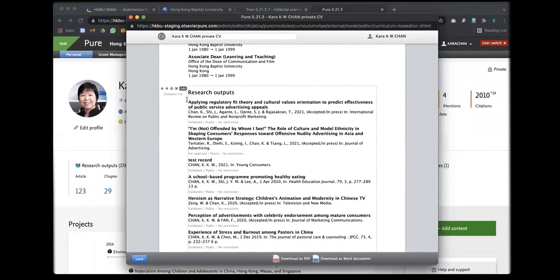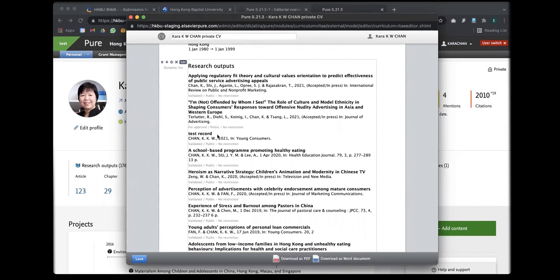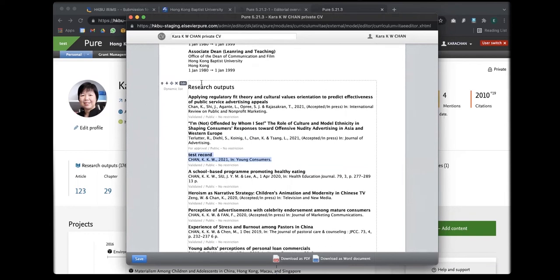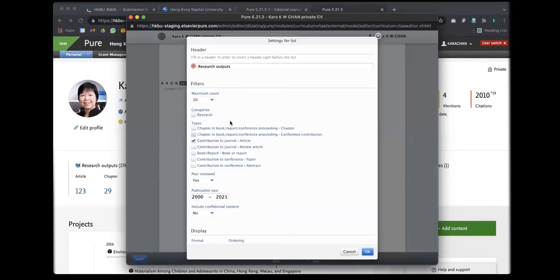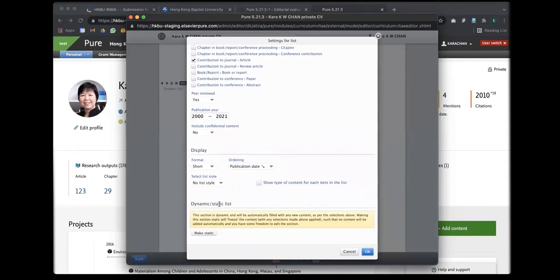Now notice also that this is called a dynamic list, meaning that this information was populated dynamically from the system. Okay, so let's say now I look at the record, but it looks like there's something that I don't want to show. Let's say this record here. Okay, so it looks like a test record. Okay, it doesn't look good at all. So what I can do is I can press on edit again. Rather than having this as a dynamic list, I can scroll to the bottom and make this a static list. Okay, so I can click on make static.